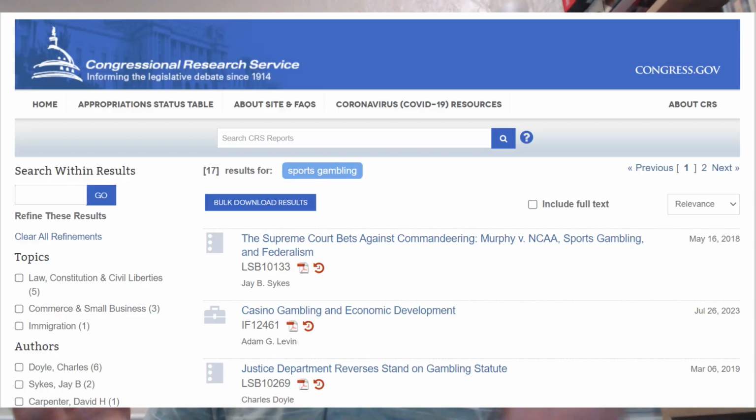So this would be a kind of brief, short white paper that would just give you the basic context and background without too much of an opinion that would help you understand the context for the more serious scholarly work that you will do through the course. So I recommend starting with a brief, and the Congressional Research Service is a great place to find briefs. You can find other ones by searching in other ways.